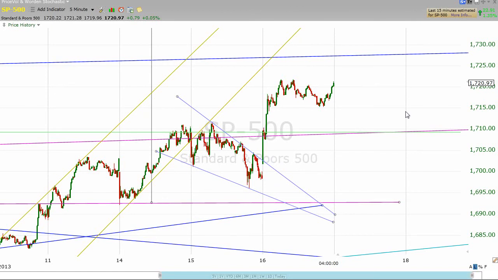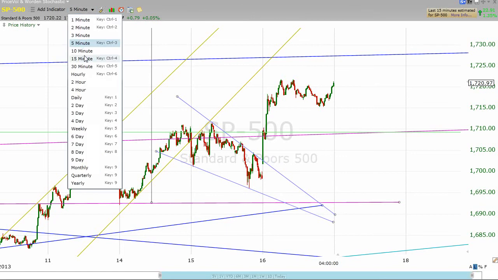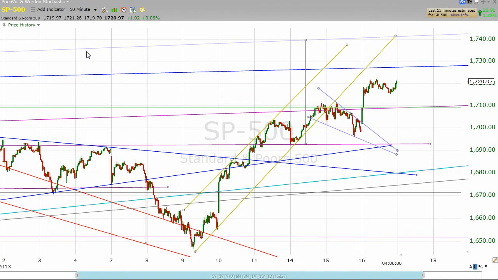What do we now look for in this chart? Well, a couple things. Now being over this 1710, 1708 little area of resistance here that you can see held the S&P back on the 14th and 15th, Monday and Tuesday, I now would offer that those lines should now be flipped over to support.